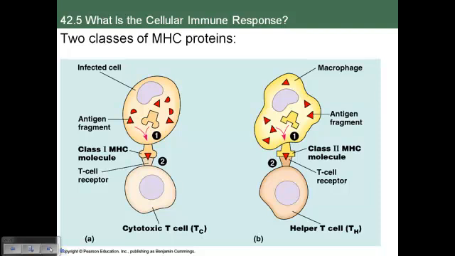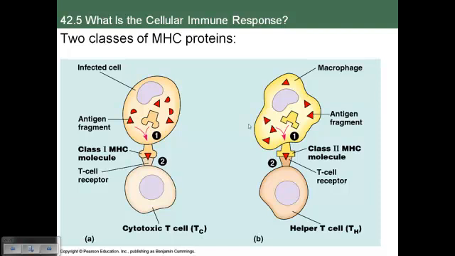Okay, the next is how we determine self from non-self. So this relies on these MHC proteins, or major histocompatibility complexes. They were named major histocompatibility complexes because they were found in doing skin grafting, and they didn't understand why skin grafting would sometimes be rejected, and that's where they identified these molecules. And so what these do is, here's an MHC1, class 1. These are found in all of your cells. This molecule will recognize self from non-self. So it will find antigens that are foreign, cradle them, and bring them to the surface of the cell. So it will not cradle your own molecules. It will only do this to molecules that are foreign. And so it presents these to the cytotoxic T cell.